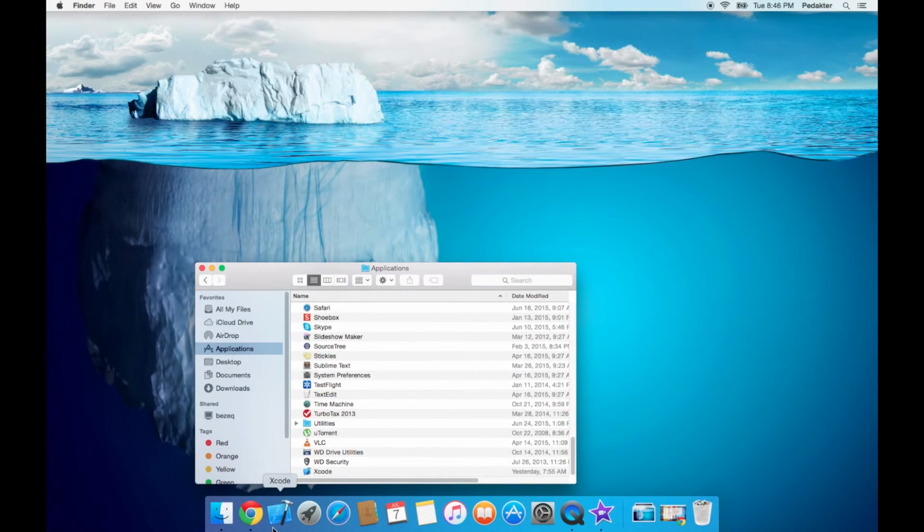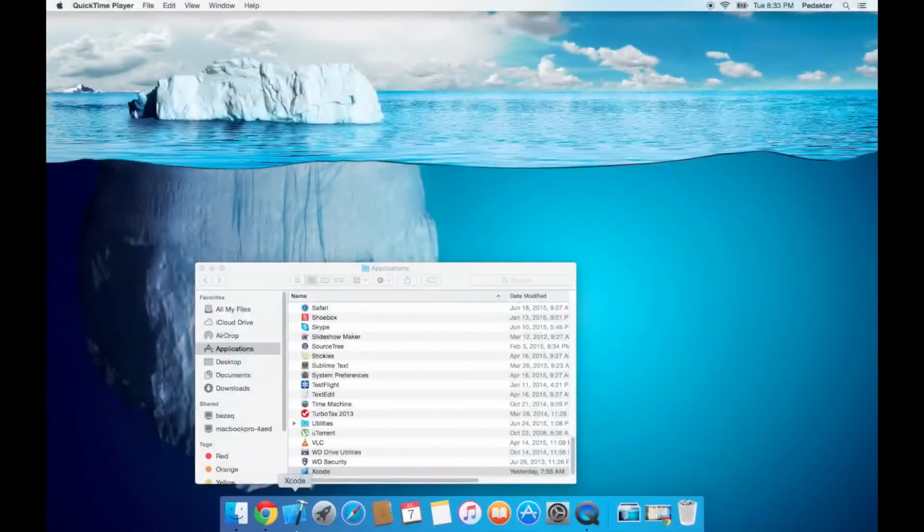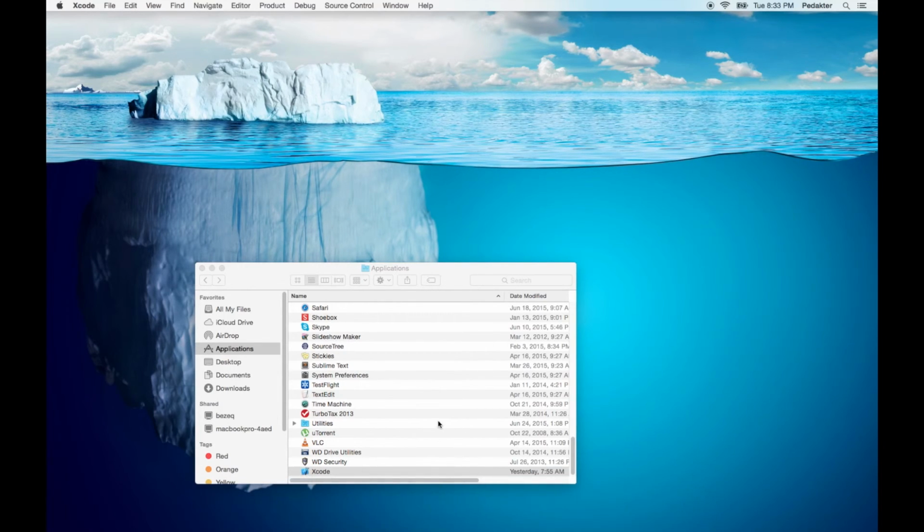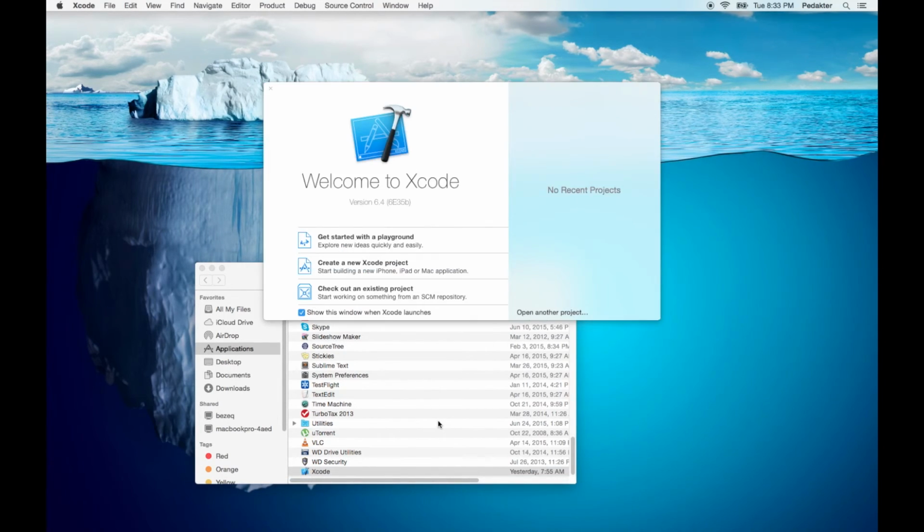That way, whenever I'm going to use Xcode in the future, all I'll need to do is click on the icon here in my dock. Now, click on the icon and Xcode is up and running.